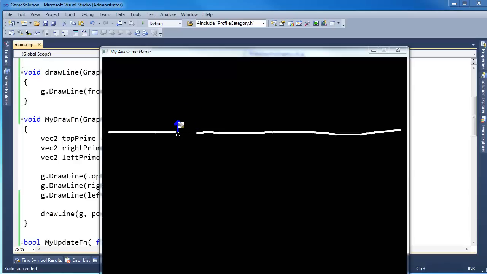Well, we have functions to do that. We have our perp CCW function. We also have our normalized function, which will bring this down to 1. See, look, even I can't keep normal and normalized straight.